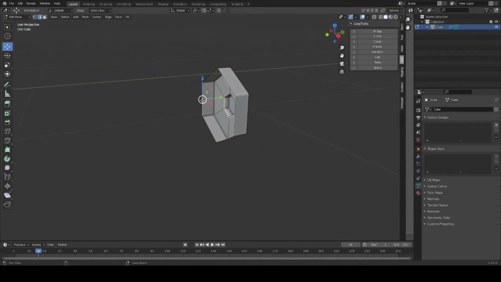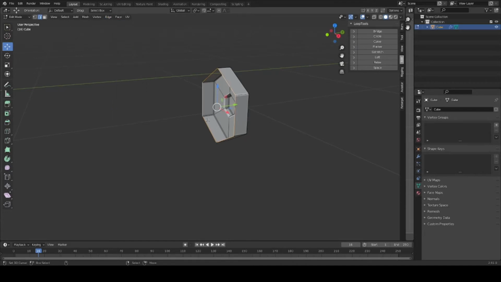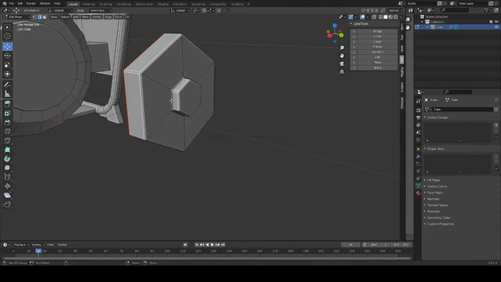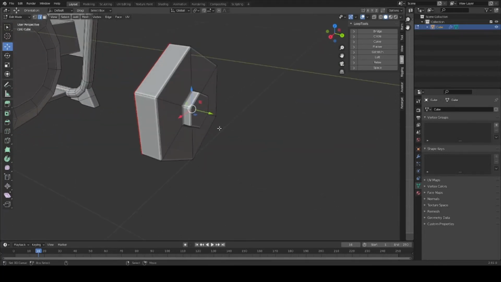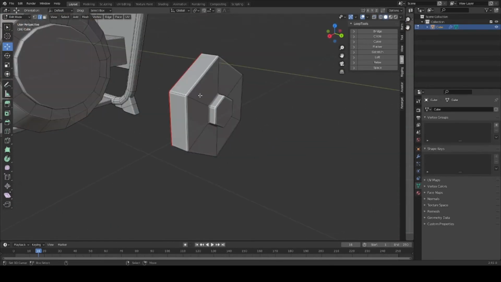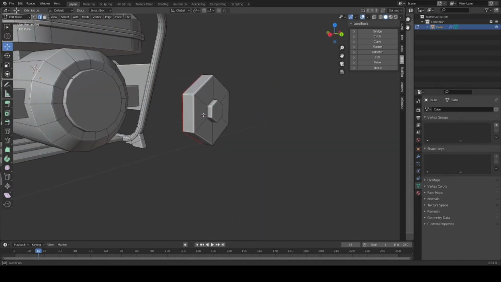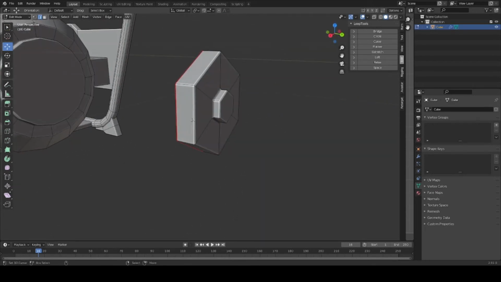So you grab some edges, you go to edge, and you go to mark seam. I have that favorited to my Q button so that I can mark seams real quick and easy. Mark seam, and that will be good for this object because I want to keep the curvature here without having a seam there.